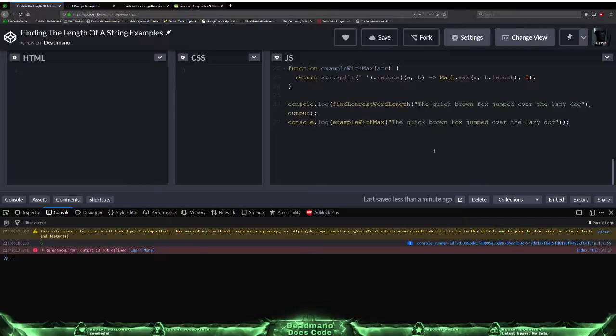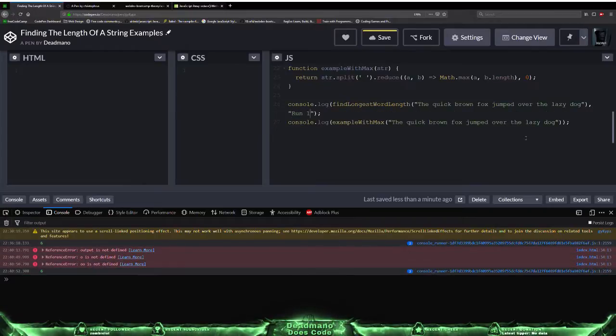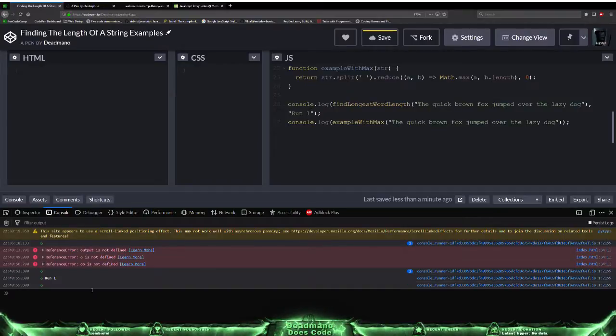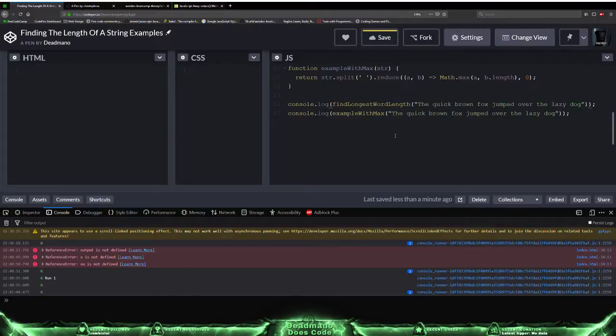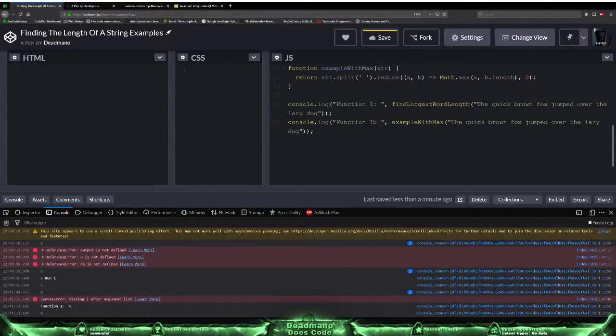I put function 1 as first parameter of console.log. Oh, I see what you're doing. So you want me to add a string, like run1 or whatever. Then it's separated. Yeah. So you could do function 1 and then just do the same below for function 2, I guess, right?